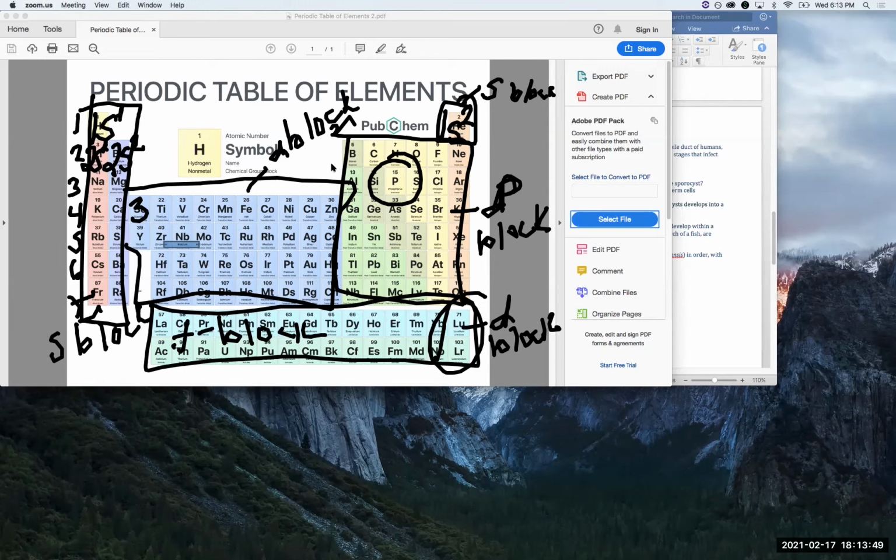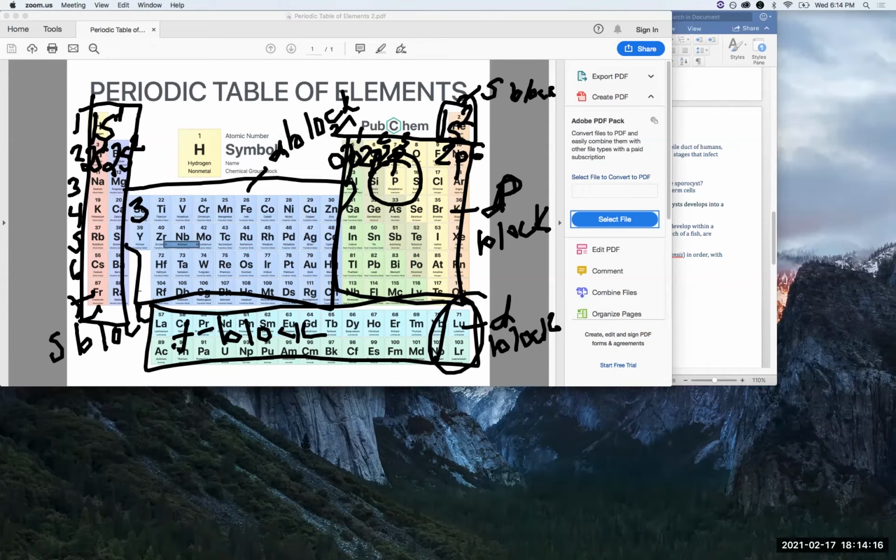Then we're going to skip on to our P block. And because we are in our second row, we're going to start off with 2. And we're in our P block now, so it's 2p1, and then 2p2, 2p3, so on and so forth, 2p6 with the M. So that's how you get the electron configuration of elements in your periodic table.